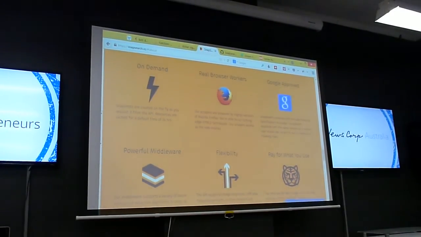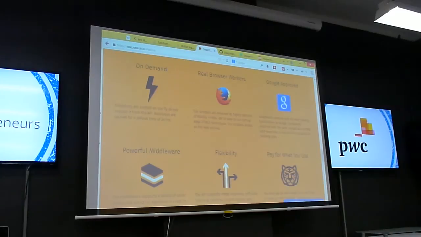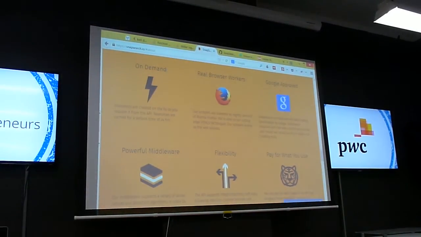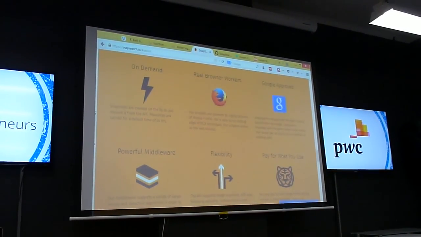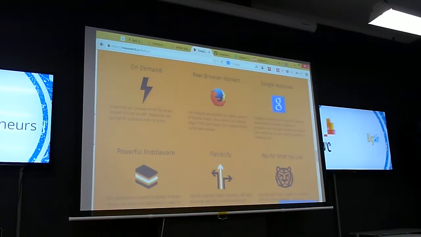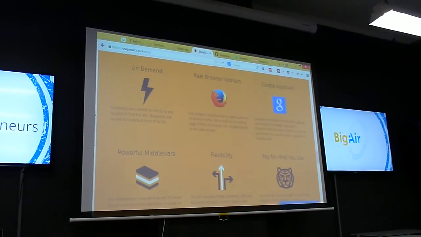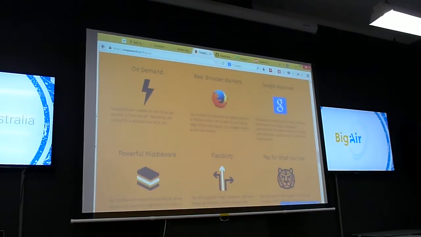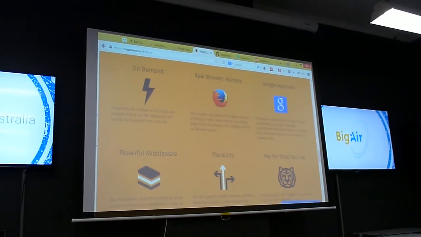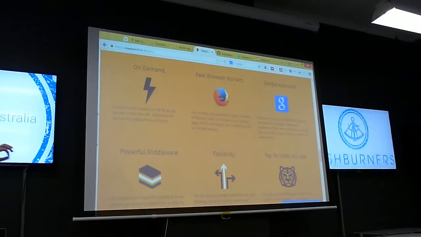Because from a search traffic point of view, going back to a friend's question over there, the challenge I face with one-page applications is Google doesn't index anything after the hashbang. So okay, it's actually solved. That problem is addressed and actually completely solved. It's the middleware. The middleware solves that problem.